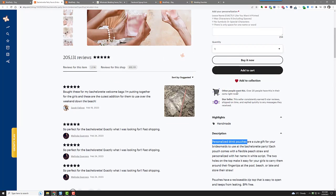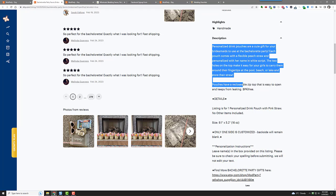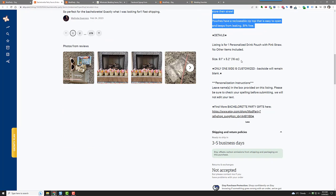So if you're taking anything away from the description, I typically use, honestly, ChatGPT to write these, and I'll include my tags. I'll tell ChatGPT to write an Etsy product description for this product with the title blank, and then include the following keywords if you can, and I'll include all the tags, and then I'll put that right in here. Then details can stay the same, but down here, they're just linking back to their store, which is really good too.